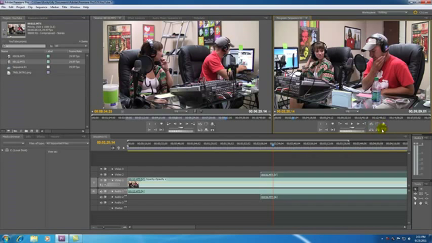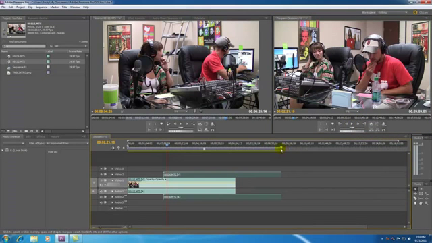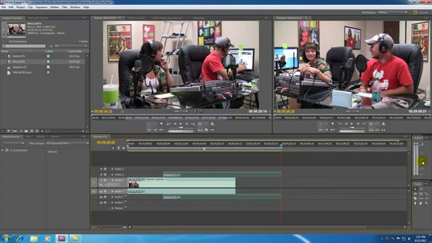Now these last set of buttons right here is useful some of the time. Whenever you want to watch something over and over, you can loop it, and then if you play it, when it gets to the end, it's going to start all over again. If you don't have that on and you play it, it's just going to stop whenever it gets to the end. But if you have loop, it's going to play over and over again.